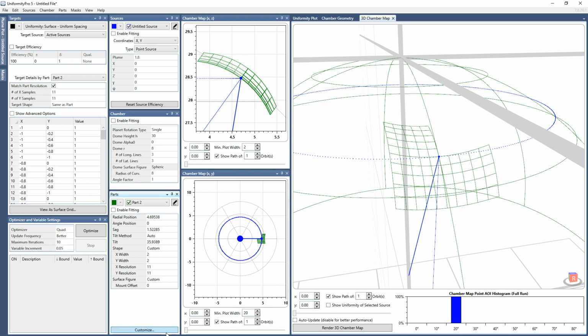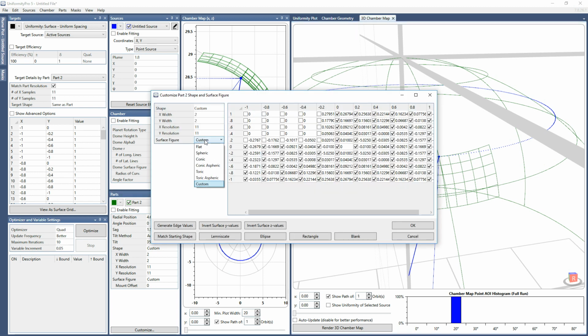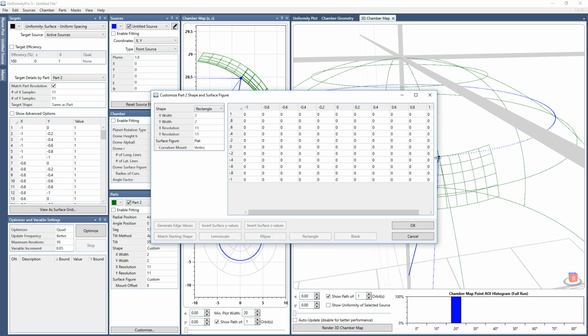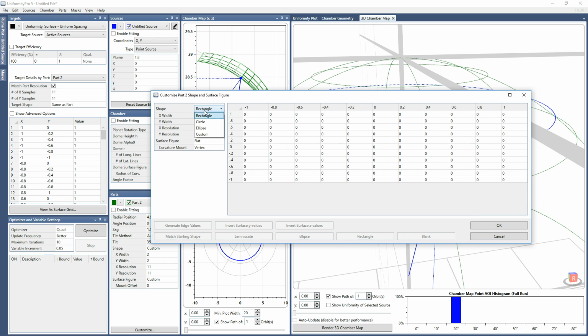Now we'll go back to Customize, and we'll go back to Flat, and instead of Custom we'll make it a rectangle. Now as I choose these different options, you can see that it takes out those points on the part on its own.